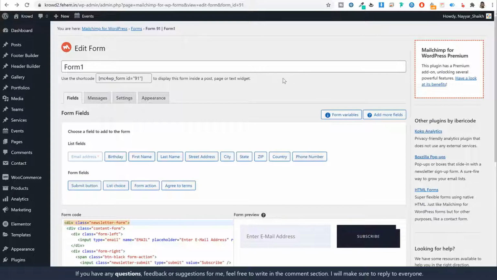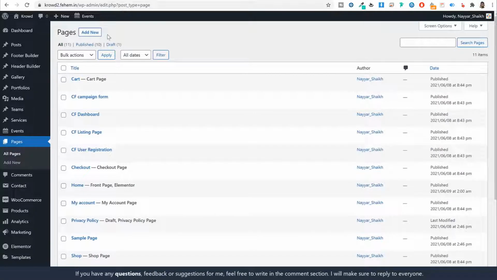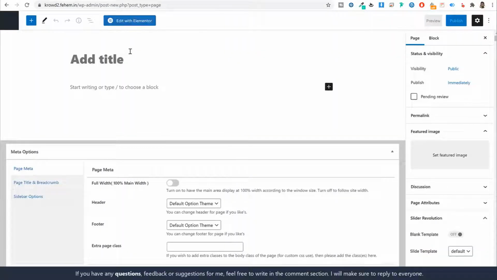In fact, we don't even have to create them. We just need to import them. Let me show you how that is done. So first of all, click on pages from the left hand side. And obviously to add a new page, we'll just click on this add new button. Now first we'll start with the about page. So to create a new page, we'll just give it a title of about or about us, about me. You can type in something like this.